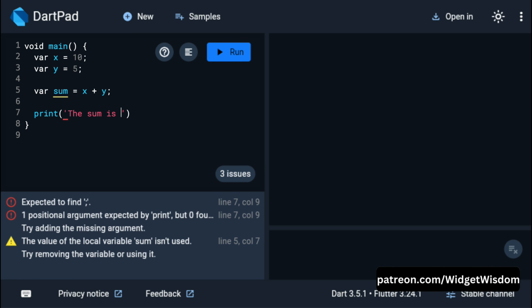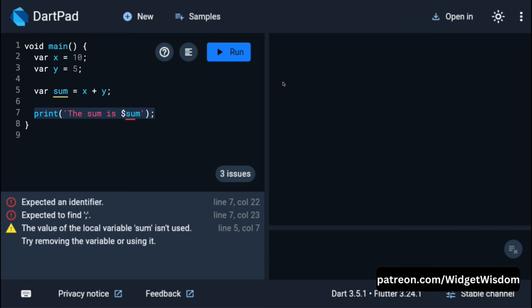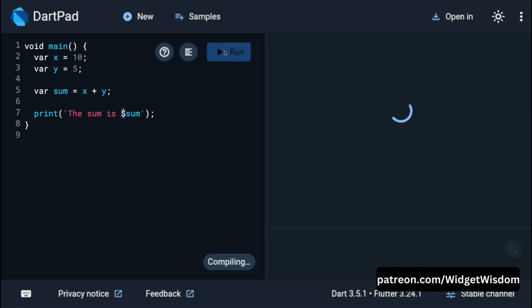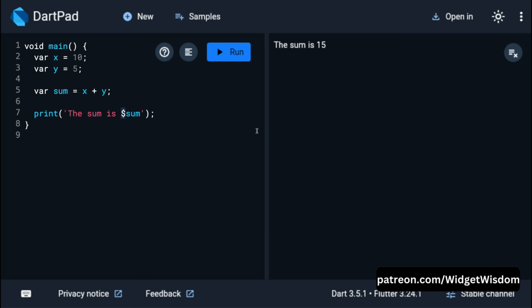So in Dart we use this dollar sign to concatenate the string. So basically here we have created two variables x and y and then use them to calculate a sum. The result is printed using Dart string interpolation, where we place the variable inside the string using the dollar sign.